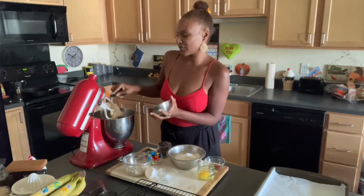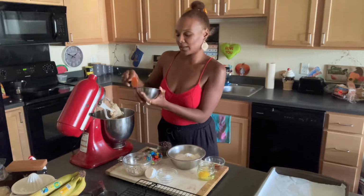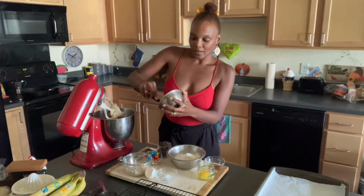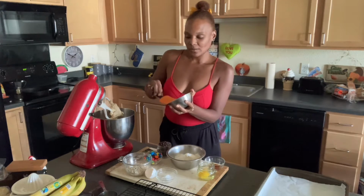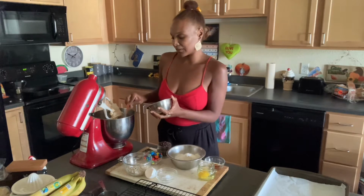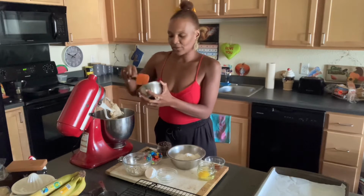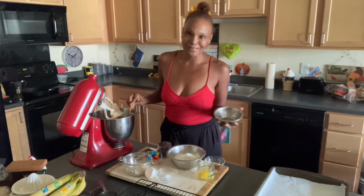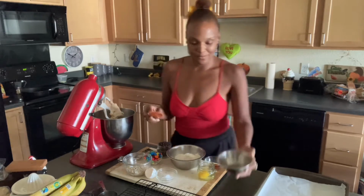And this would be so fun for Halloween too. You could really play on this with the kiddos too, and kind of get some little candy eyeballs that you can put on there. Make them into like little monster faces with frosting. But they're called monster cookies, so you can't really go wrong anyway.